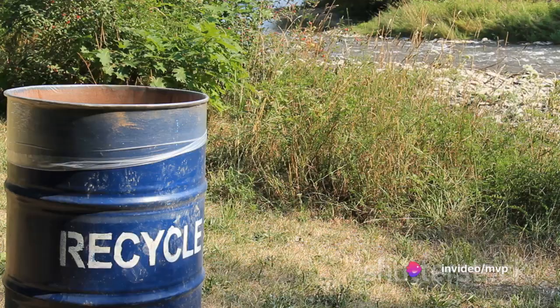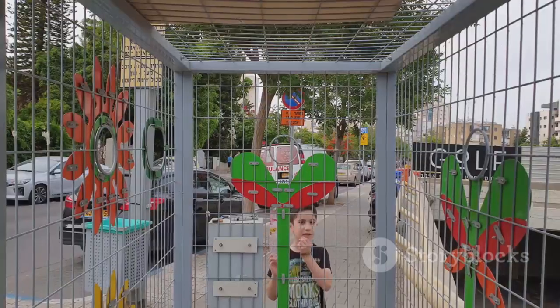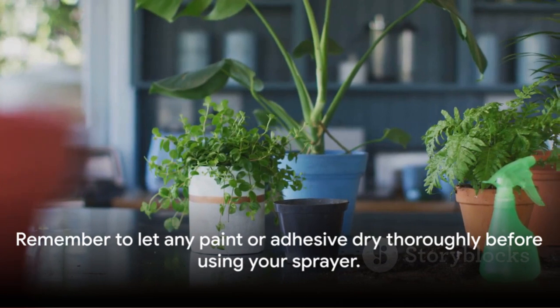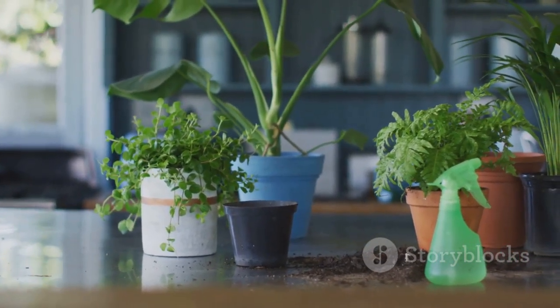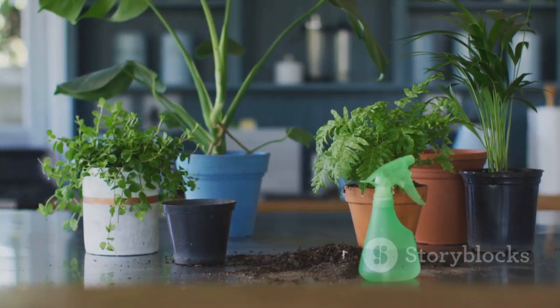Regardless of the method you choose, remember to let any paint or adhesive dry thoroughly before using your sprayer. The last thing you want is for your beautiful design to be ruined by water damage. And there you have it, a fully functional, personalized plant sprayer made from a recycled plastic bottle. Remember to check and maintain it regularly for smooth operation.